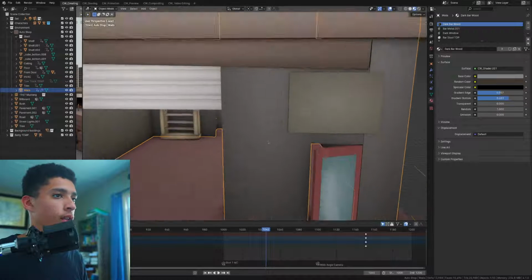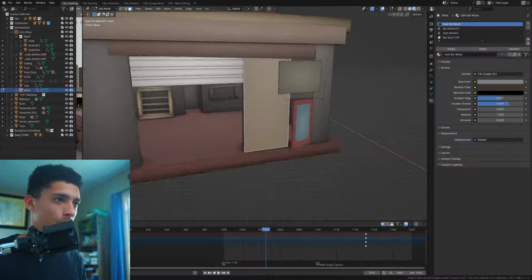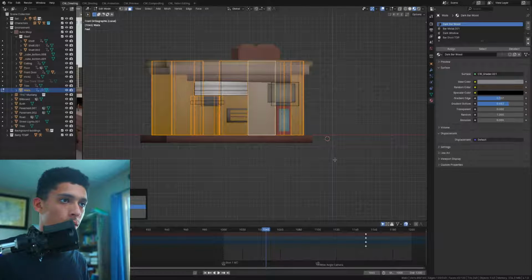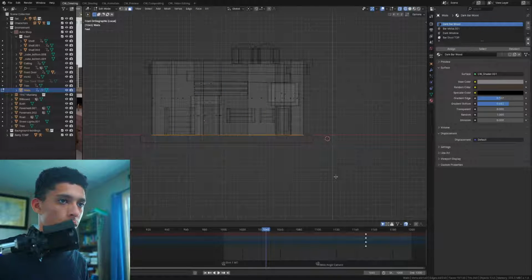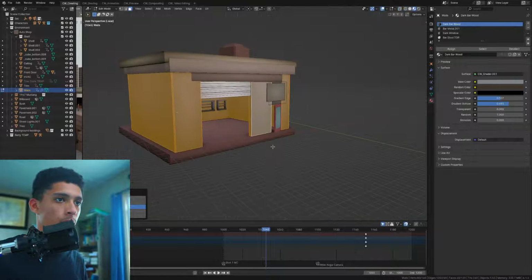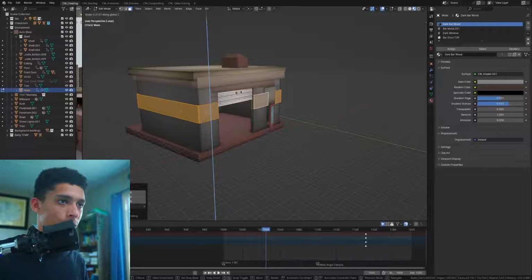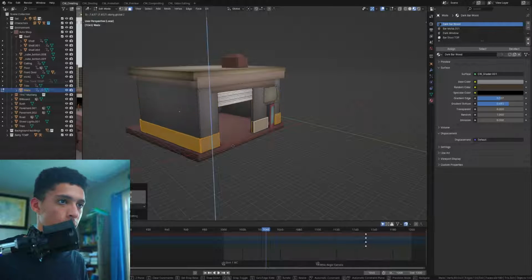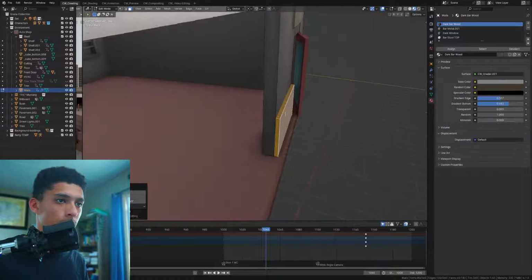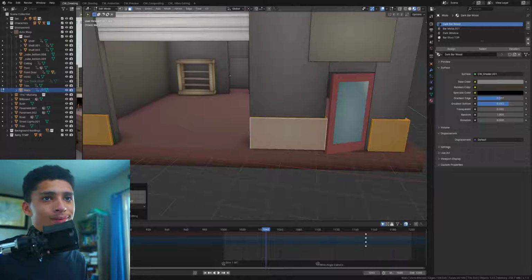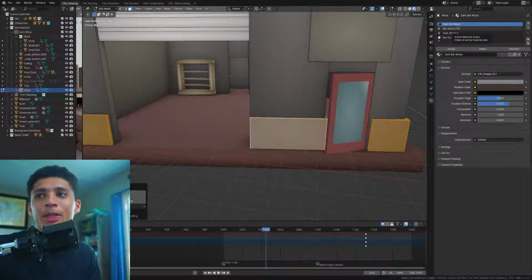I kind of know where this is going actually. Let's add a concrete base around this whole area. Yeah, we got the right part selected. Okay, that's good. Actually, we do want to do that. Then we want to duplicate everything, scale it up, scale it down, and create a concrete ring. You know how buildings have that probably, just a ring of concrete around it. Not sure why. Probably structurally important.